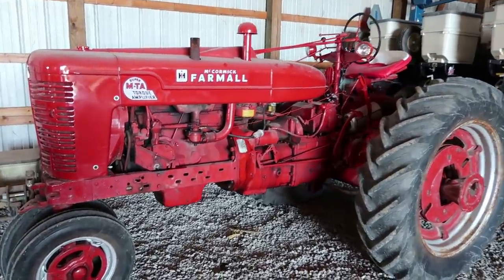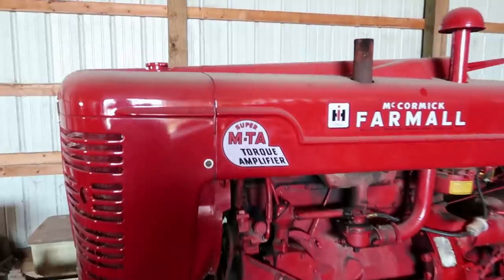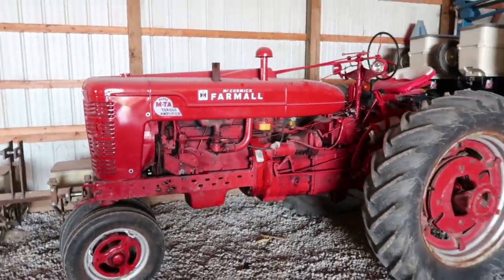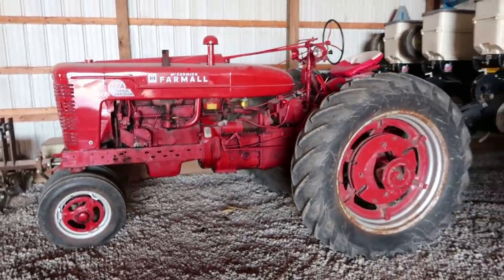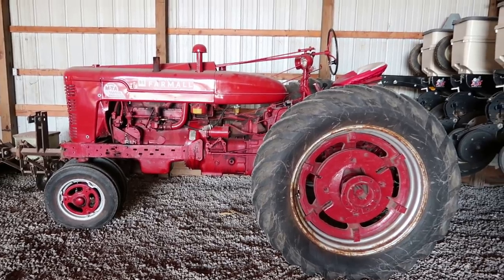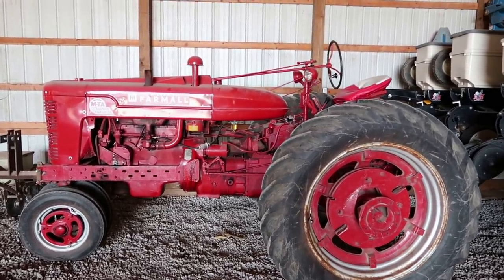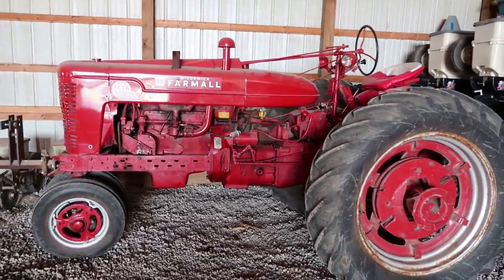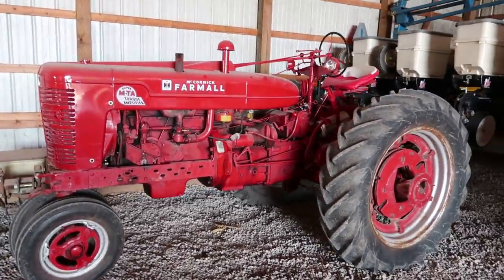Here we got a Super MTA. And this looks to be more of a project slash jacking around tractor. He just bought this within the last few years from a neighbor down here who had a sale, and he bought it on the sale. So yep, it just kind of sits in the corner here.